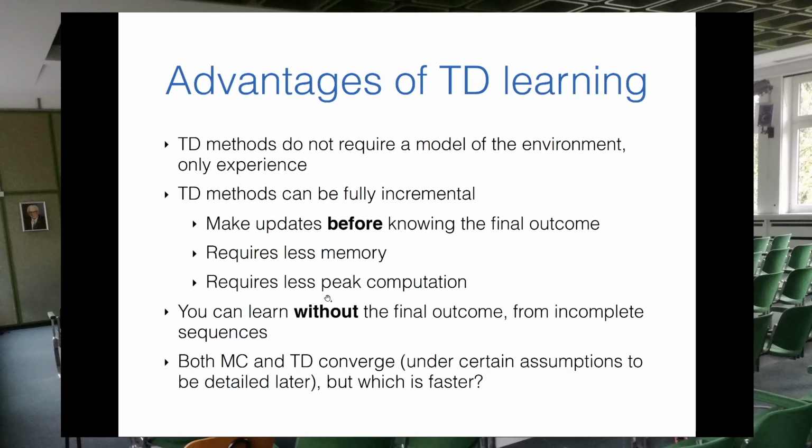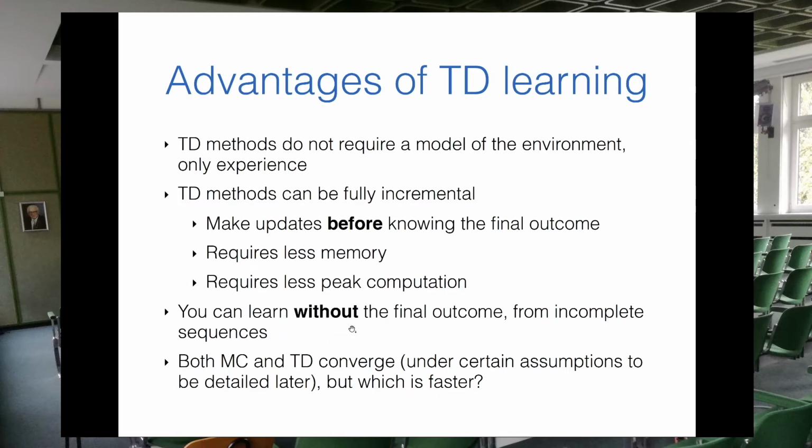It also requires less peak computation, especially if we compare it with Monte Carlo, because in Monte Carlo, once you have generated an episode, you have a lot of states that you need to update, and you need to do it as soon as you have the whole episode. So you will require more computation in that moment.